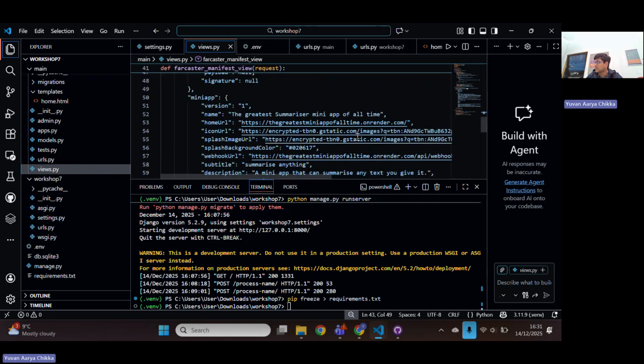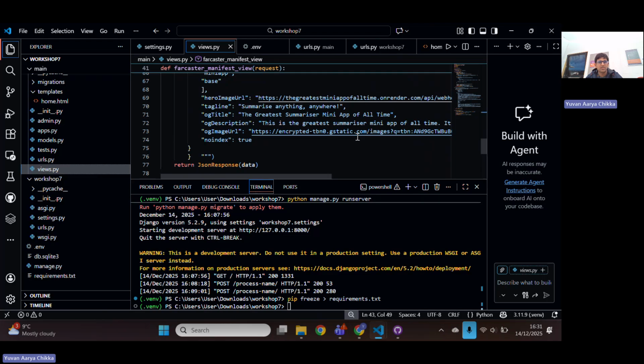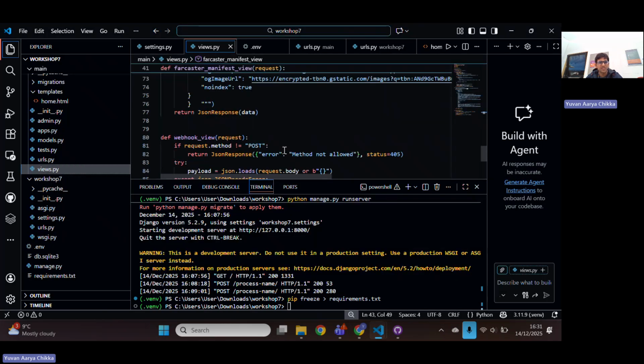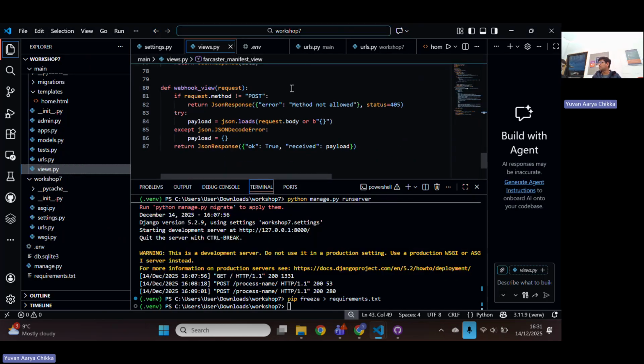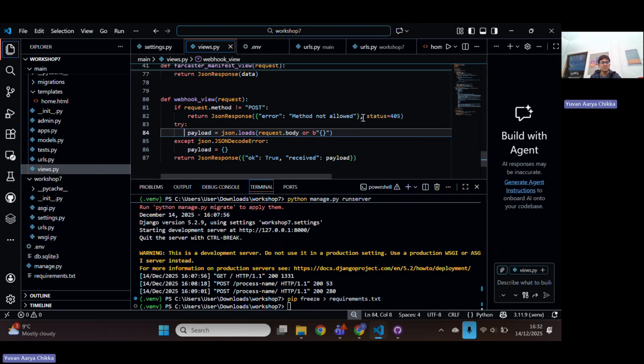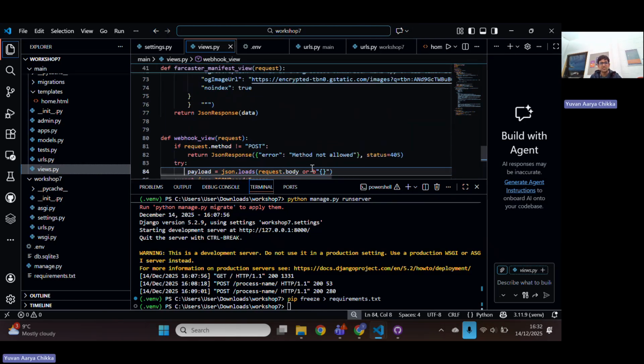For returning the filecluster.json object that we need, we just need to create the URL for it, which we'll do. But firstly, let's also look at this webhook view. The webhook that they want is essentially just a health check webhook, which just returns okay: true, and then received with the payload that was sent with the actual request. So all base wants to do with this webhook is check whether you are able to receive requests from the web. Just a health check, right? It's very basic. You don't have to worry about it too much. It's a very standard piece of code.